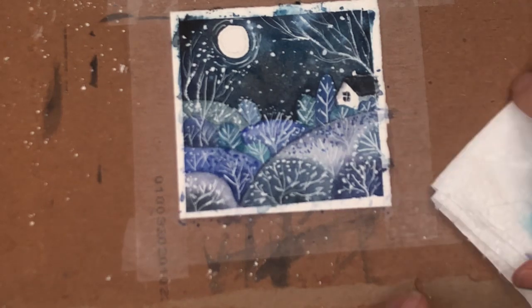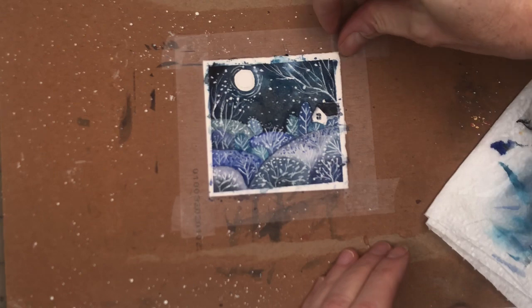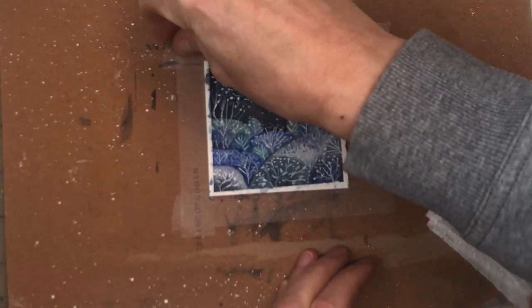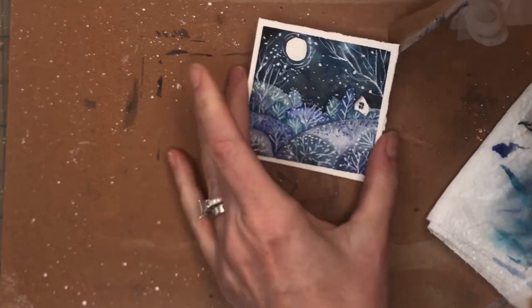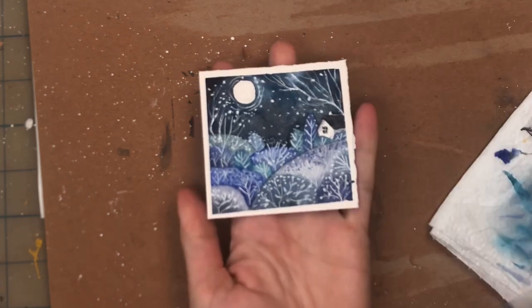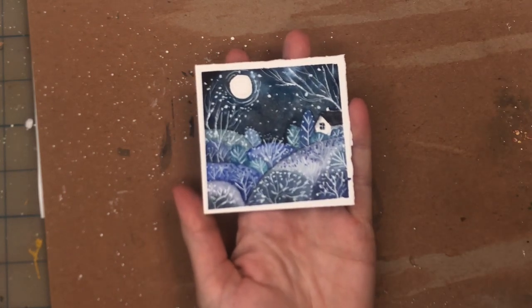It looks good. So let's pull this back and take off the tape and see what kind of pretty little house we have here in the snow. I never have an issue with this tape tearing apart my design. So isn't this fun? Do a whole bunch of little blue mounds, and you can create this cute little winter scene. And play around with it, guys.